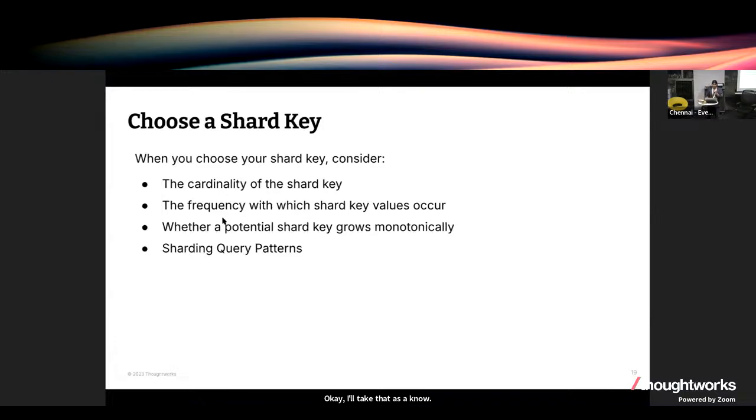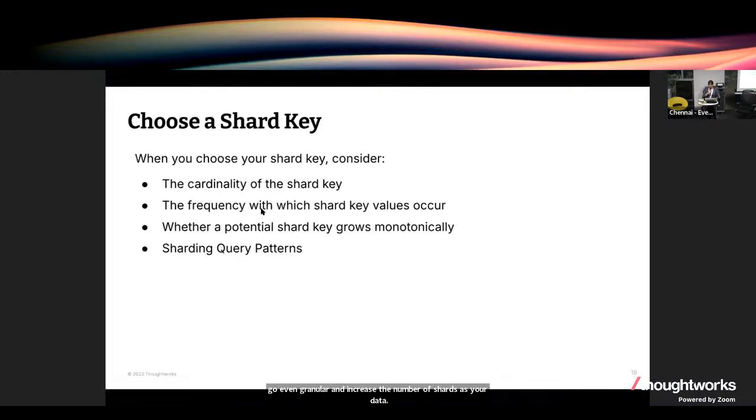So factors to consider while choosing a shard key: the cardinality of the shard key. By cardinality, we mean how many possible values a particular thing can have. For example, male and female, the cardinality is 2. If you take the continents, the number is 7. So if you choose those as the shard key, you are limited to only 7 shards. That's all you can have. So you should be choosing something more widely scalable, like the pin code ranges, for example. You can go even more granular and increase the number of shards as your data grows.